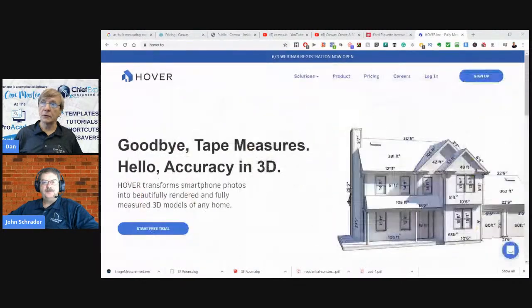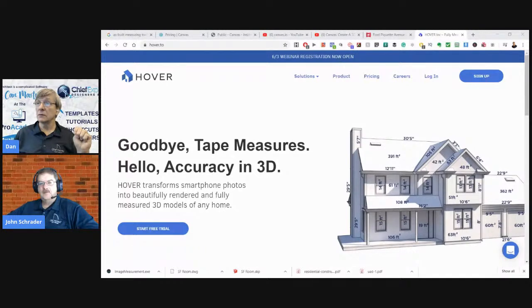So anyway, it's a very promising app. Again, if you're doing exteriors, you're doing the siding and roofing, and maybe you're changing some windows or something like that, Hover's really a great app, and it can do that really well. So highly recommend it. I know a lot of contractors are using it for that type of information on a project. And let me just show you real quickly what kind of reports you get from it, because it does give you a lot of information.